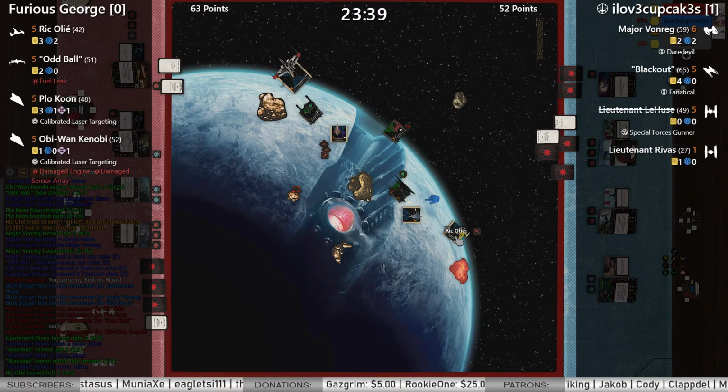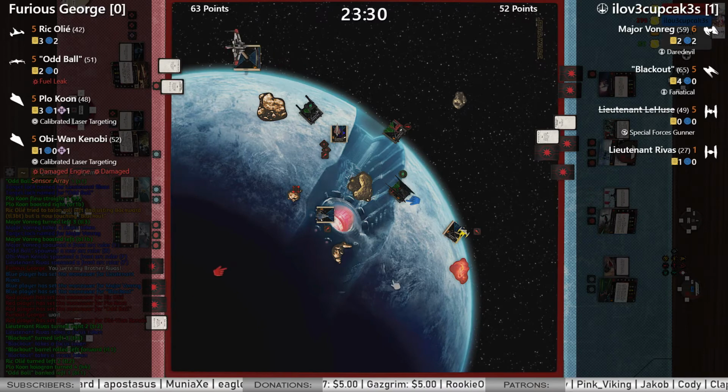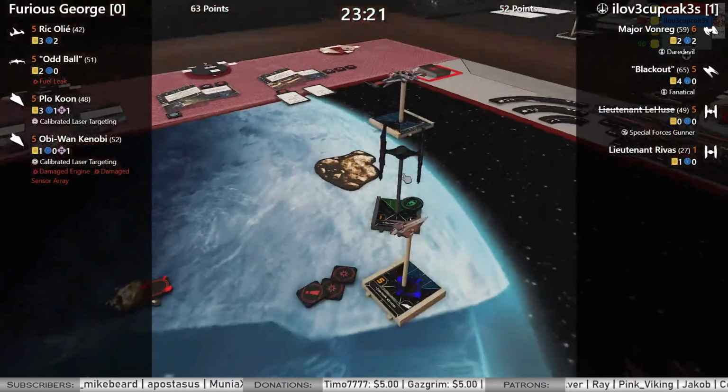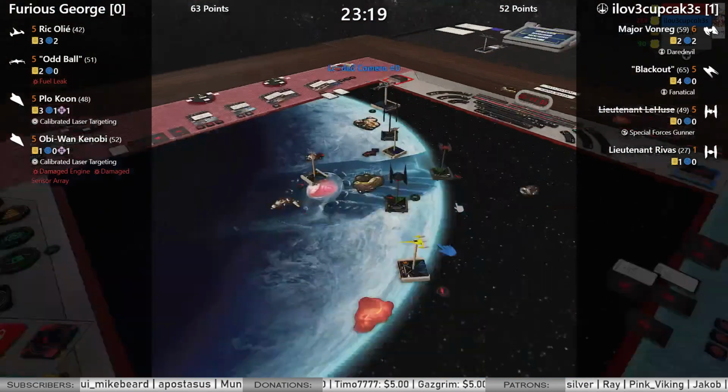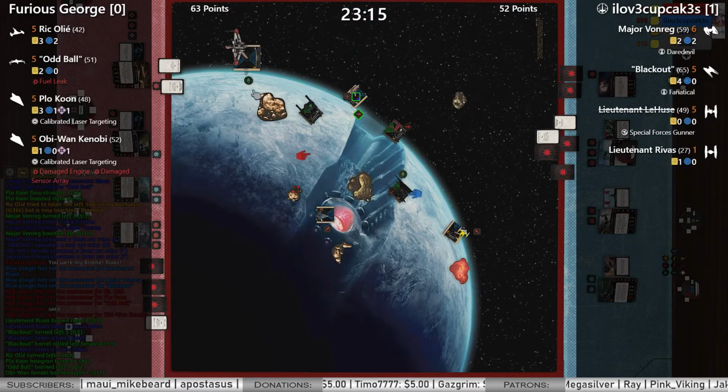Two hard turn from Rick. Ooh! K-turn from Plo. Plo's right by Blackout. One bank from Oddball. Does he keep Rivas in that back arc? He sure does. Might have been able to fit a barrel roll. It wouldn't have helped him. It would have just given Rivas a target lock, so good on him not doing that.